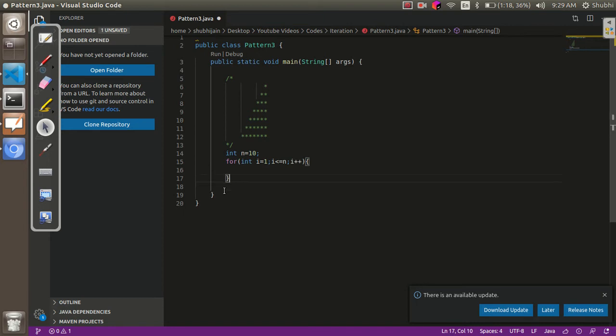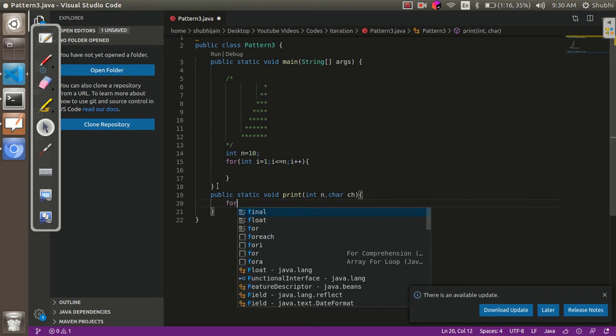Now if you have watched my previous video, I showed you how we can add a function to the program and make the program look simpler and easier for us. So over here I'll just make a function which is named print, and I'm going to pass 2 parameters, int n and char ch. Over here n is the number of times the character ch has to be printed on the screen.